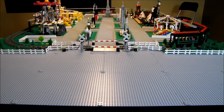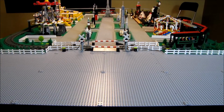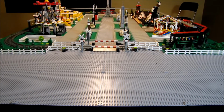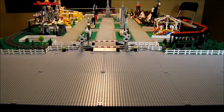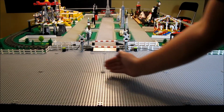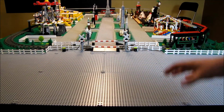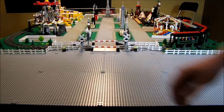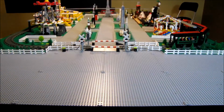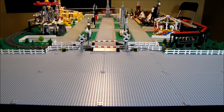This right now is our main unfinished part of the Legoland, and this is hopefully going to be the parking lot/entrance area. But right now we're not really sure how we're going to build our entrance, because you can see we do have a lot of parking lot here that we can work with. We want to kind of have a bus lane that comes up here, maybe a car drop-off lane, and then parking to either side of that, and then a nice grand entrance right to the front of the park. But we're still working out how we're going to do that.